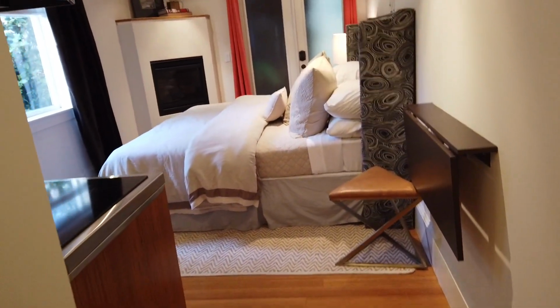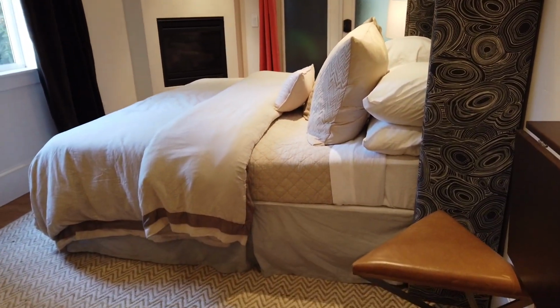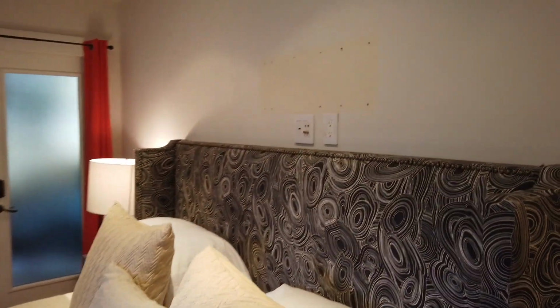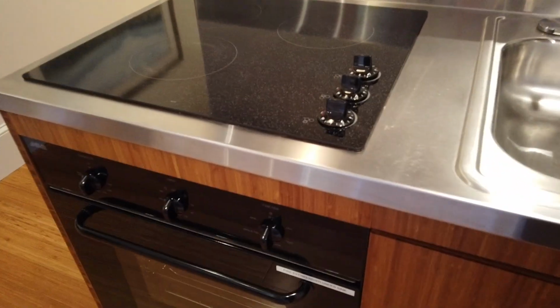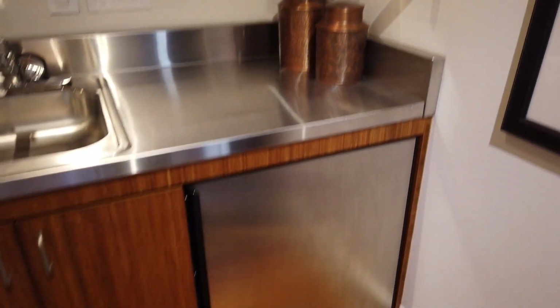There is a shared yard, which I think is over here. Over here is the bedroom. Ceiling heights here are 8'1" thereabouts, so that's pretty generous. You've got in-ceiling speakers, you can see there, and a sophisticated wall mount for coaxial and HDMI as well. And over here, you've got a sort of in-law kitchenette area. You've got the stainless steel little refrigerator, little oven, and I think it's electric, could be an induction stove. It's nice, convenient, smooth, and easy. They have it as an in-law. You can keep it as an in-law, or you can take it out, whatever you choose to do.